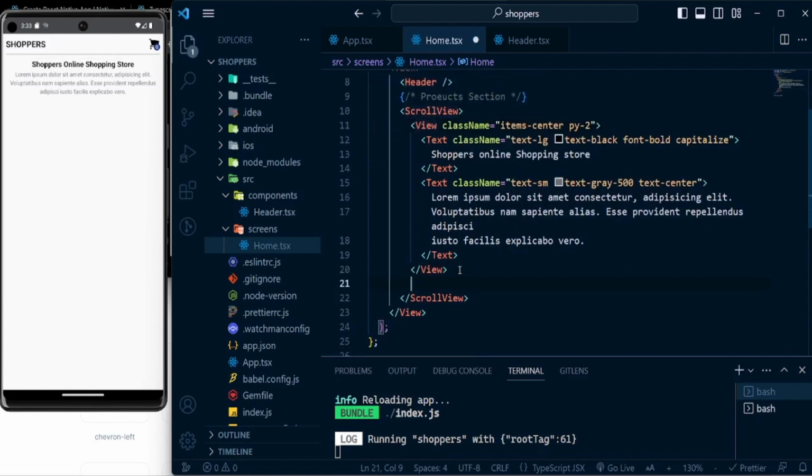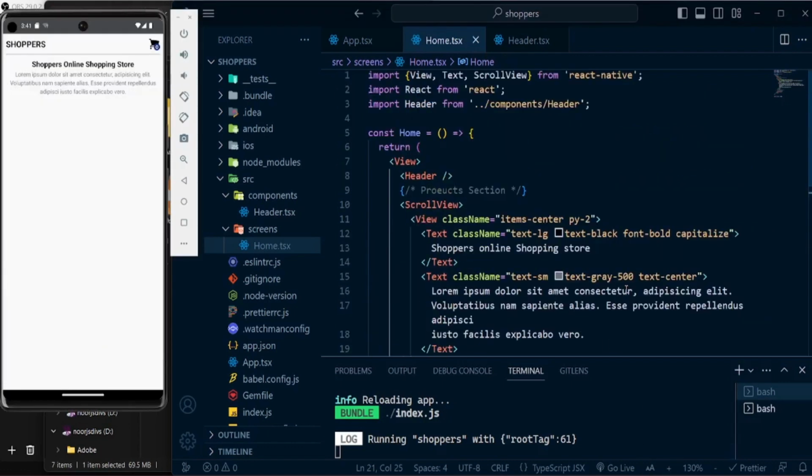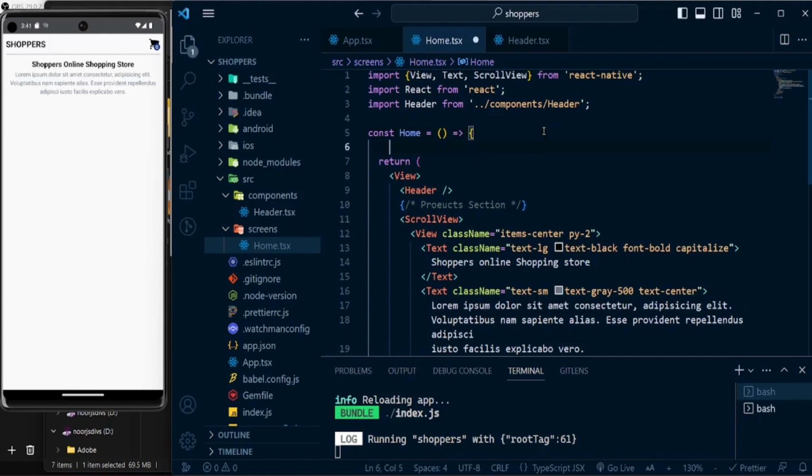So we have one view over here. That's the product section, and the actual products are going to come here. And as you see, we're going to put that product over here. So before putting the product, actually we need to fetch the product, and there are two ways you can fetch. You can fetch with Axios, and you can fetch with the built-in fetch function in React Native. There are so many ways, but these two are actually the most used. So I'm going to go through the basic fetch way.